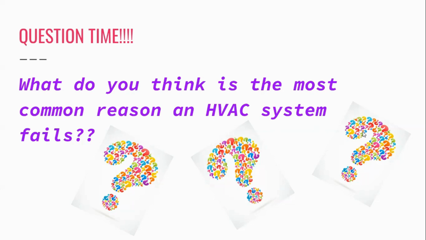Very good. Dirtiness. So lack of maintenance is the number one statistic reason that an HVAC system fails. And that goes for every single HVAC system. That's not particular to heat or to AC or to residential or commercial. That is every HVAC system. That's because these systems are not built in a perfect world. They would never collect any dust. They would never have anything bad happen to them. However, it's not a perfect world. So stuff happens all the time.